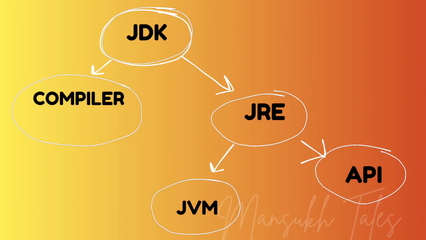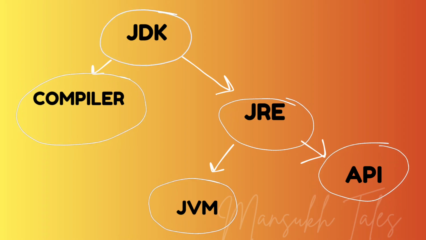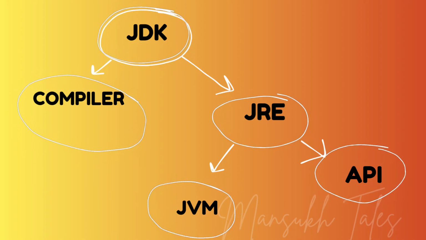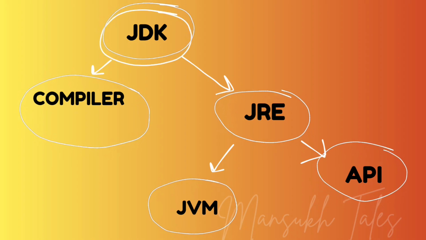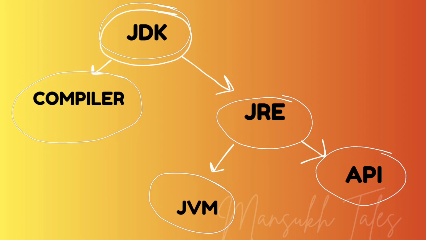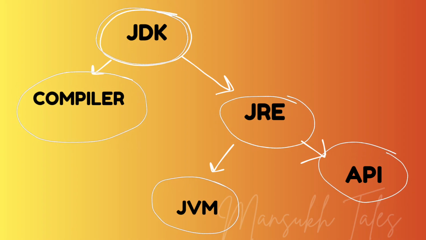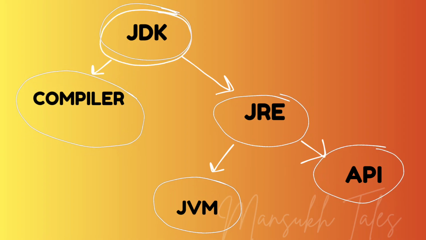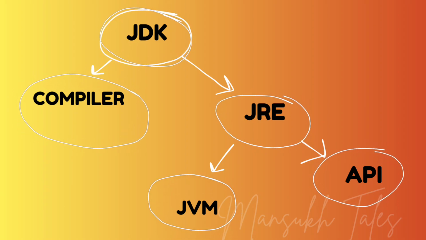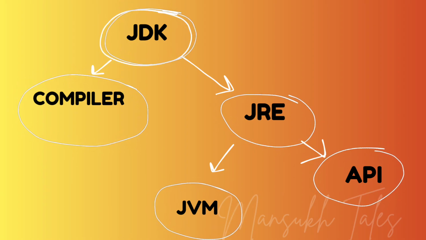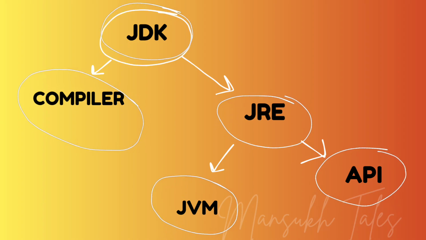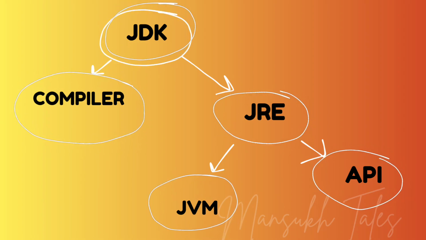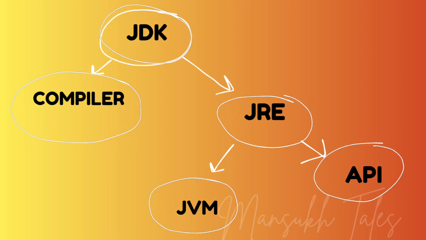Now that you know what the JDK is, let's look at how it fits into the bigger picture of Java architecture. When we start working on our Java applications, the first thing we do is to install JDK. It is a software that comes with Java compiler and a JRE. JRE stands for Java Runtime Environment. The JRE in turn has a JVM and it comes with a set of API or libraries that are ready to use. The JVM uses just-in-time compiler to do its work efficiently.